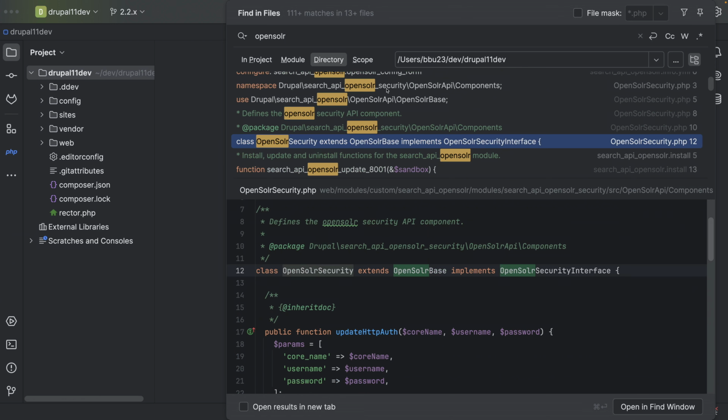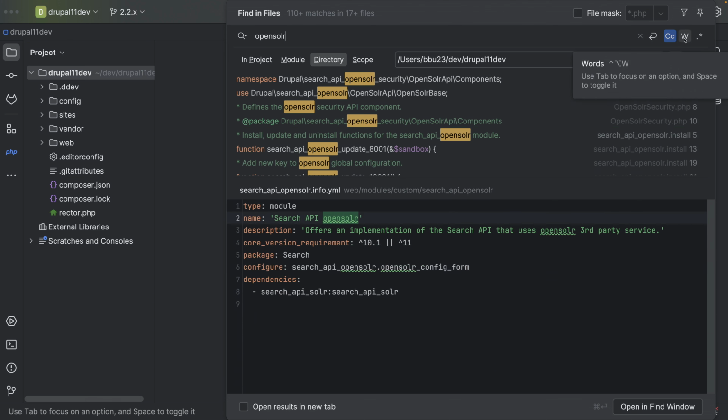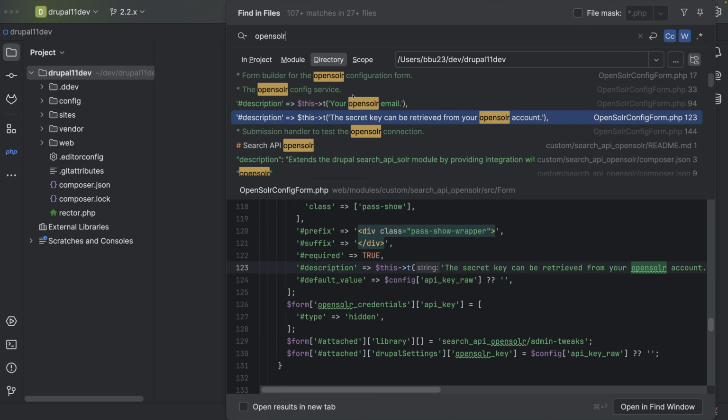Also, if we want to be very specific with our search, in the top right we can select the match case if we want to find only case-sensitive occurrences. Or if we are searching for words only, we can enable this and your search results will be narrowed down to that. We have a third option here, regex, but honestly I never use it because it probably takes me more time to figure out the regex before I can find what I'm searching for. But for you guys, for regex experts out there, you can definitely use this if you want.